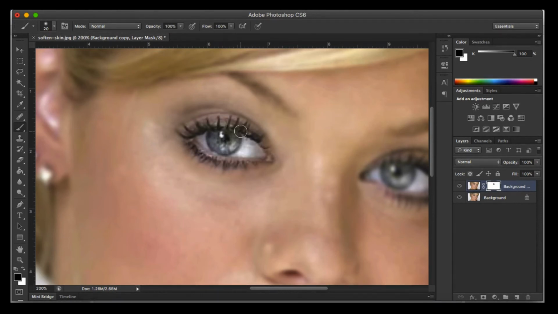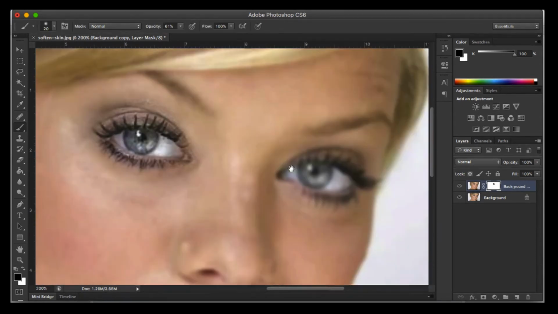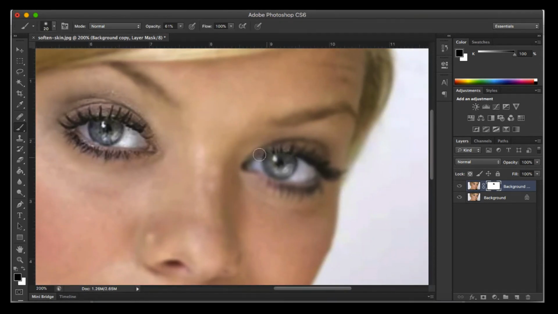So now I'm going to change the opacity. Bring back the top details of her eyes. Bring back the opacity up for the other part of her eye. Bring back her eyebrows.